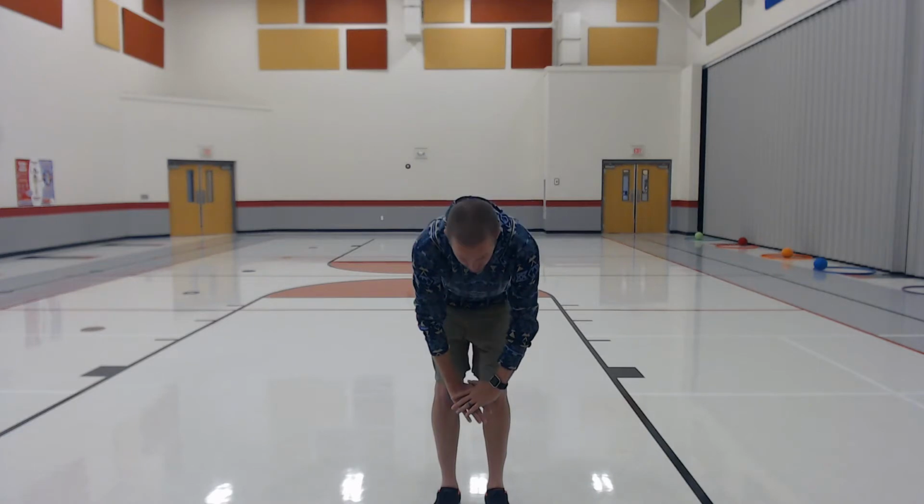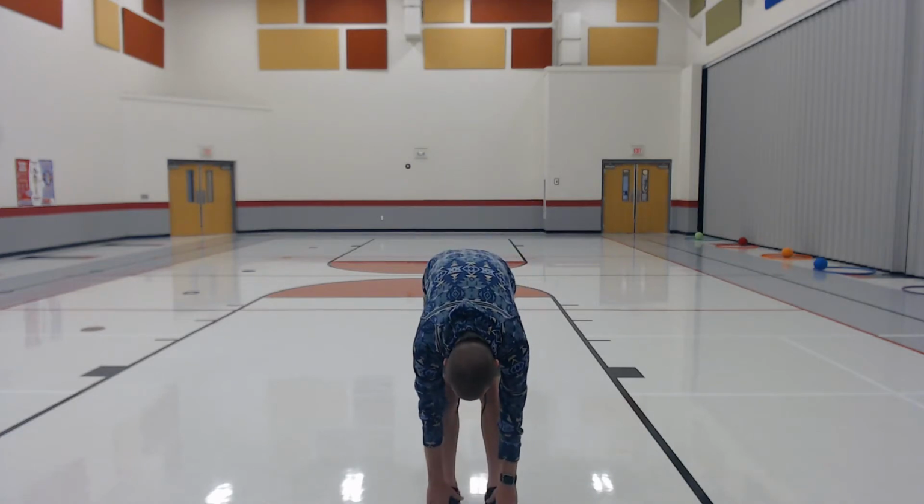Now, for the sake of time, and so you're not watching forever, I'm going to hold them for just a few seconds, but show you how to do that, okay? So I'm going to back up just a little bit. If you would like to stretch your hamstrings, okay, so you can start with your feet kind of comfortably apart, and you're simply going to lower down, keeping your legs straight, and you're going to try to touch your toes.